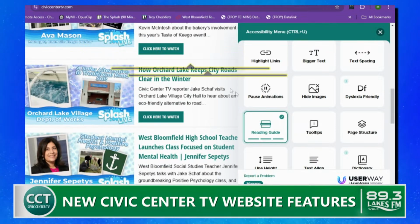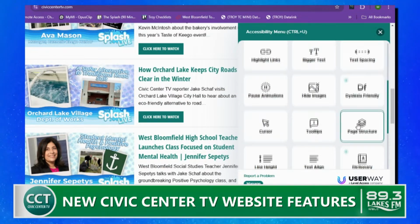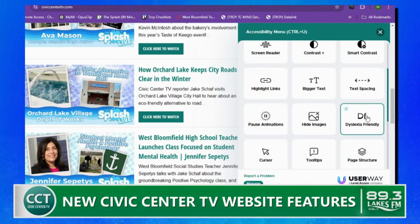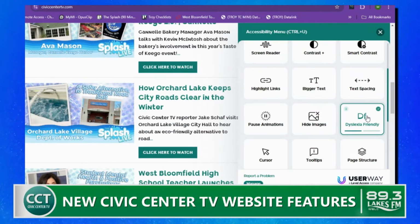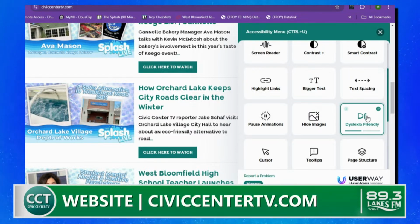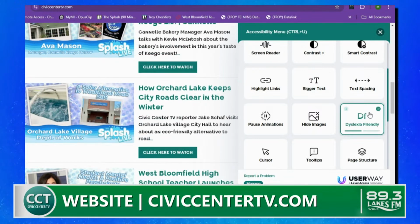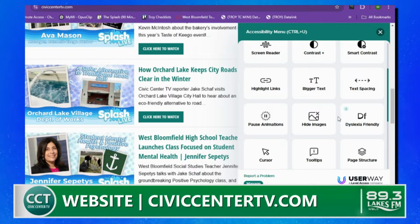There's also a number of other features available, especially for those that maybe afflicted with dyslexia. Ryan, if you go up a couple of lines there on the right side, that dyslexia-friendly button changes the font of the typeface on our website to be a little bit more dyslexia-friendly, enhances features of letters and other characters, which will make them a little bit easier, at least, for those with dyslexia. It may not resolve the issue entirely, but a little bit more friendly, and another button there makes it just a more generalized font if you need something that's sans serif and very easy to read. We'll click through that and get to the end of that.